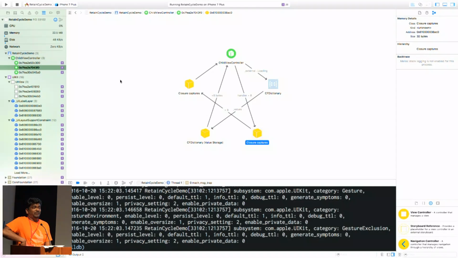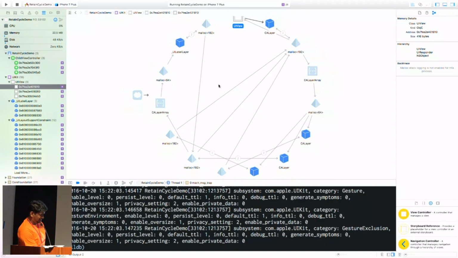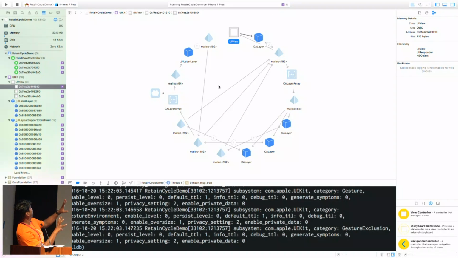And memory graph debugger is not without its own set of other problems. It says there are 20 different leaks, but in fact there's just 1 or 2. To me, it sounds like a false positive, and under UIKit, I see a cycle of 10 or 15 different objects in a cyclic loop. You have to learn to ignore this.